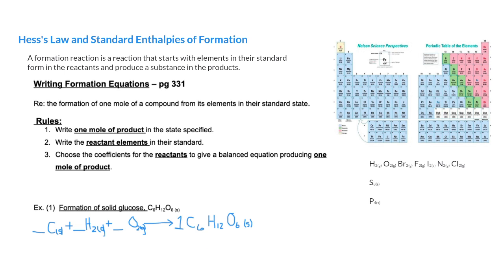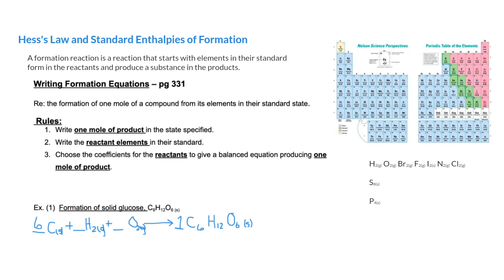And we're almost done. We just need to balance so that we get the right numbers in our products over here. So my first element, I need to have 6 carbons in the products. So I want to make sure I have this balanced for 1. So I'm going to make sure I have 6 in my reactants. So I'm going to put a coefficient of 6 in front of the carbon.